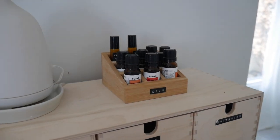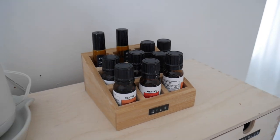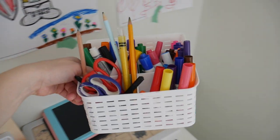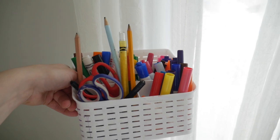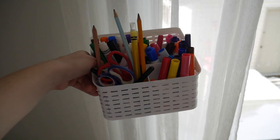This is actually a lipstick holder, but I use it for my essential oils that I like to diffuse. I thought it was a cute way to display my oils right next to my diffuser. I also have this marker and pen holder — I keep it on top of our homeschooling area. It's plastic but really durable, and the kids can just grab it and use it whenever they want instead of bringing out the big box of markers and crayons.